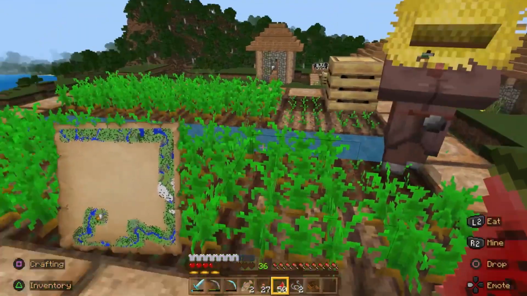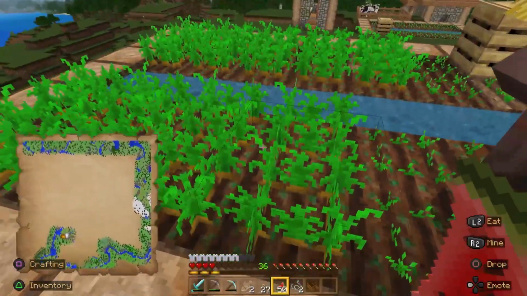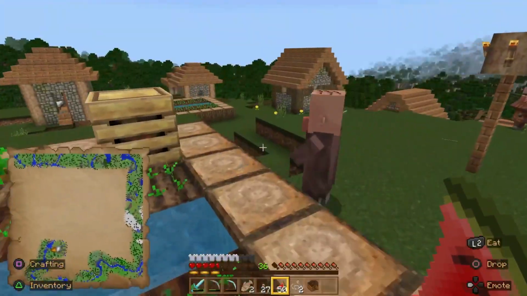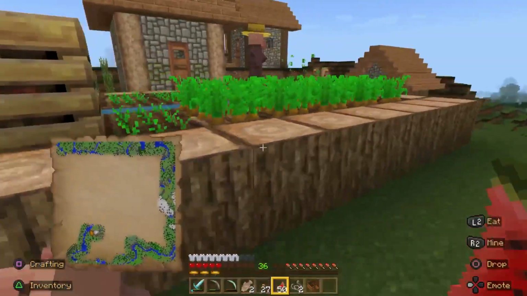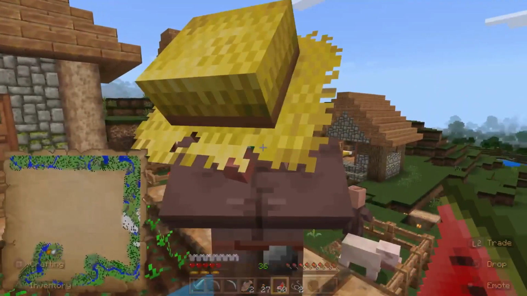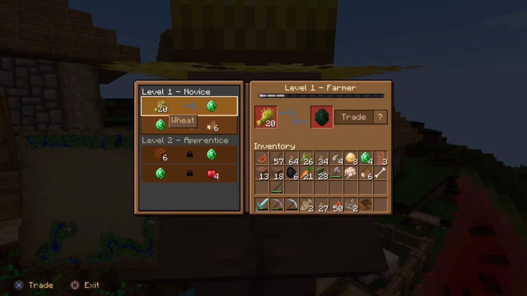Hey, he's collecting all the potatoes. Yeah, they do that, you know. I've never seen brown sheep. Now you're nearly dead. Oh, all dead. You can give me 20 wheat. Oh, 20 wheat for an emerald.